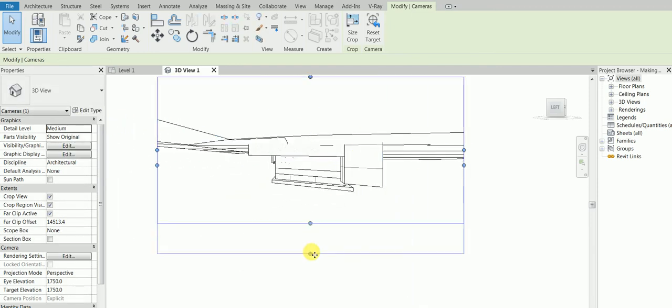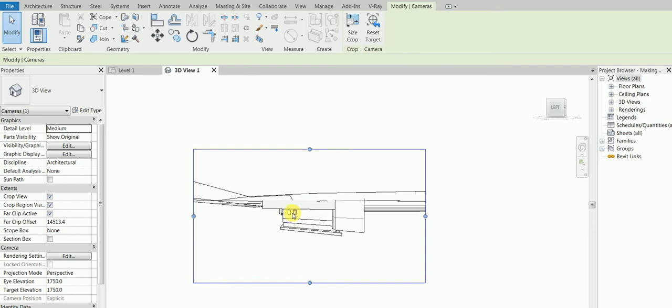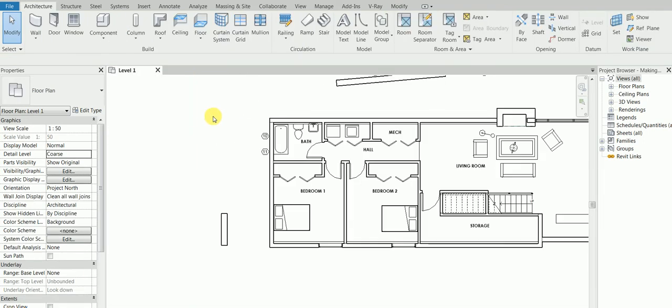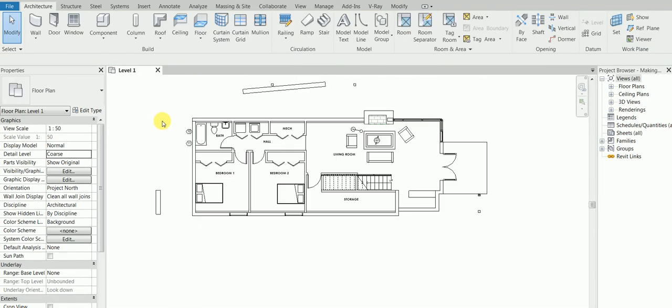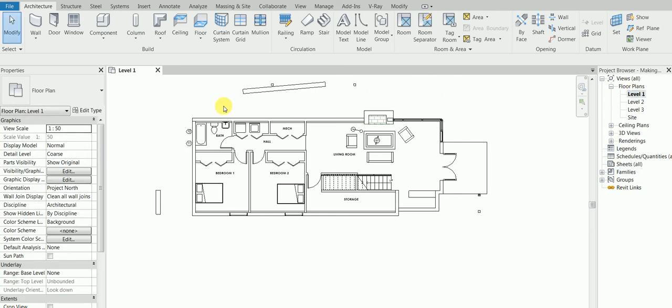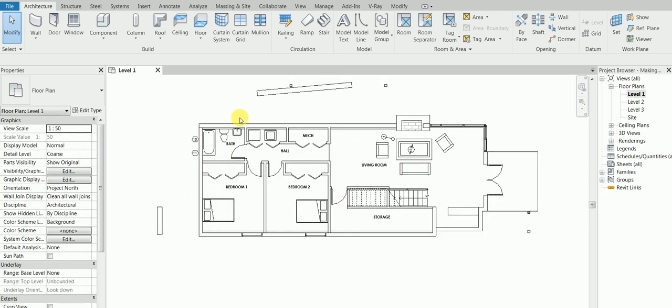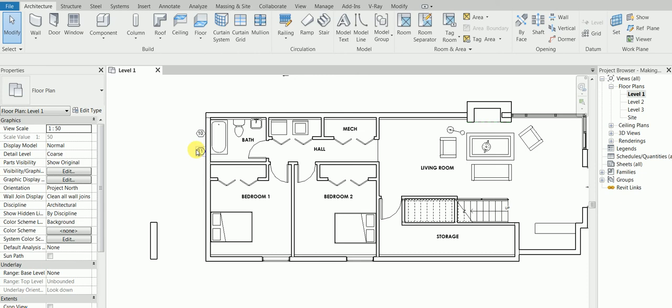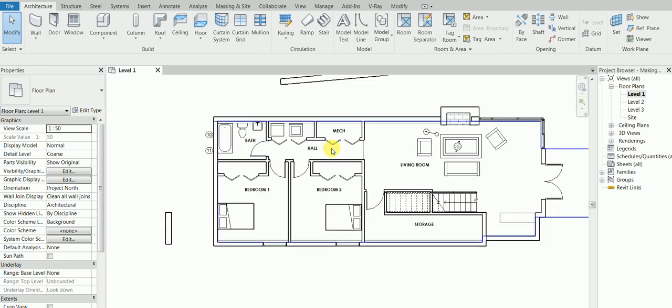My question is, what's my question? Yeah, you can see these two windows which I placed here. We are happy that the windows are existing. The question is as follows. In this view, let's say I am in first floor, level 1. In this view I would like to have two view ranges, in the sense for this much part of the window, this much part of the building, I would love to have another view range, so I can see the windows and I can see other objects. So this is the question.